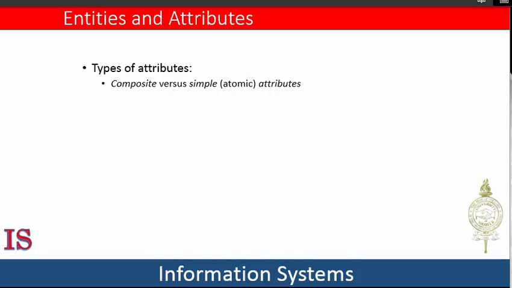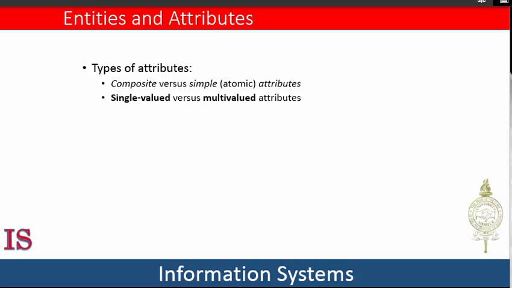Since in most databases there is no mechanism for defining composite attributes, the decision must be made at design time whether or not there is a need to create individual attributes for each of the components. Most attributes have a single value for a particular entity. Such attributes are called single-valued.